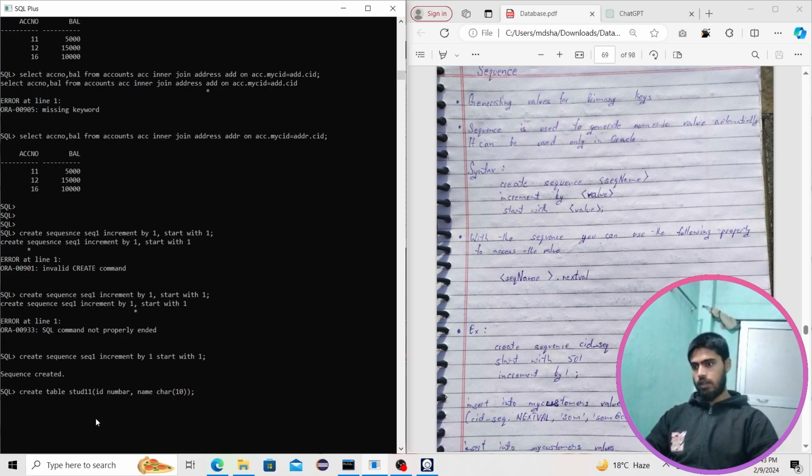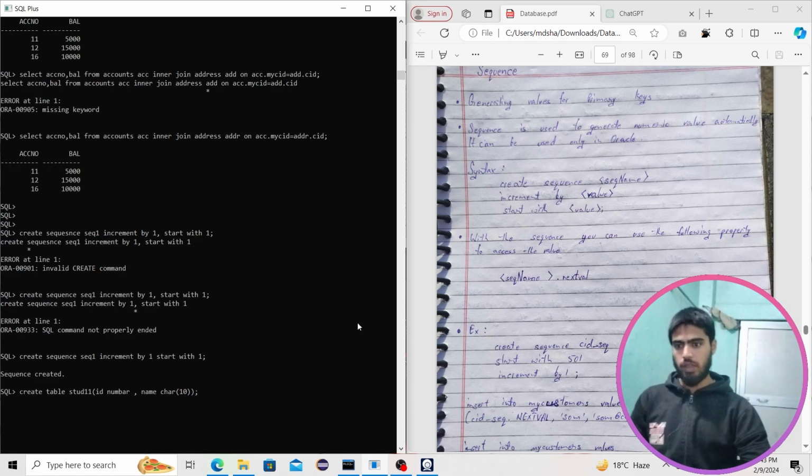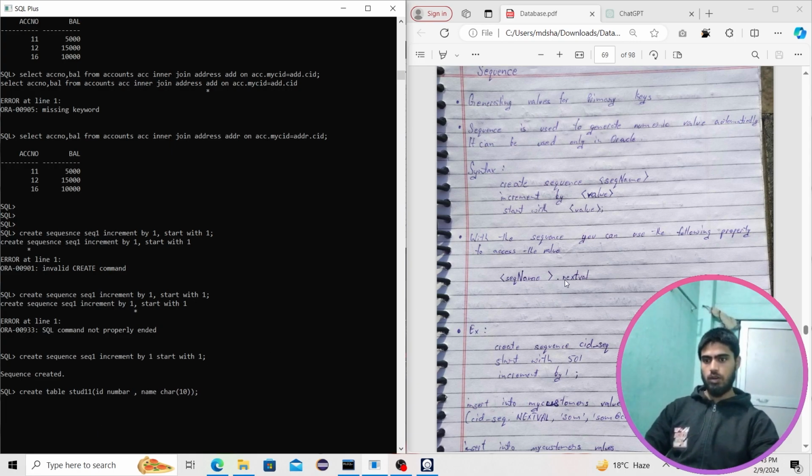So we are creating these columns. So what we will do, we have this method nextval. With the sequence you can use this following property to access the value.